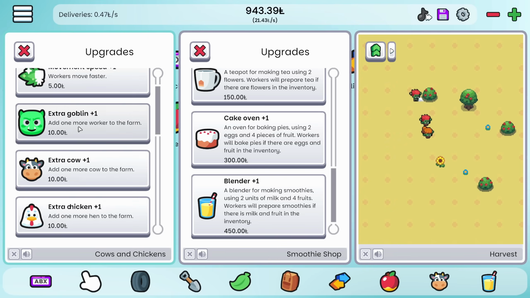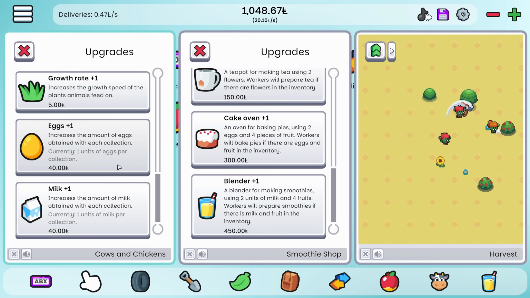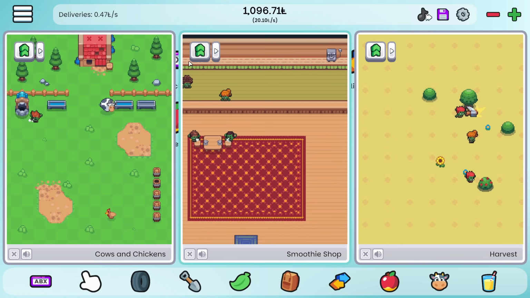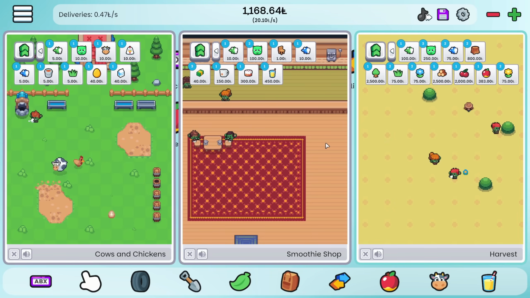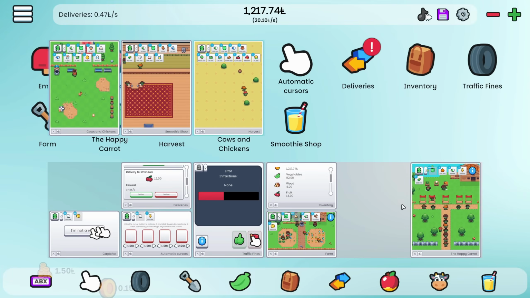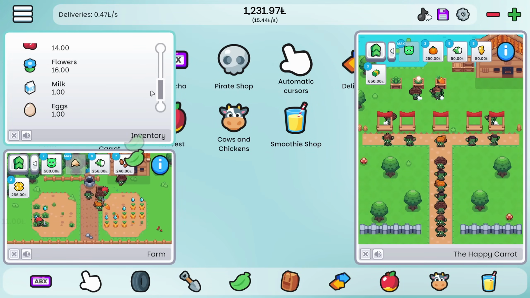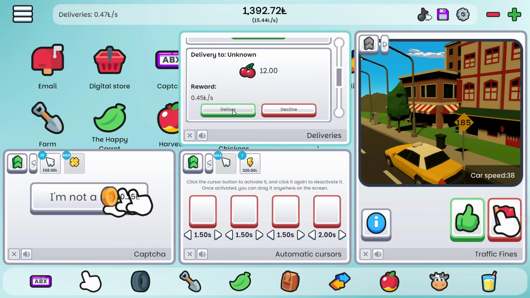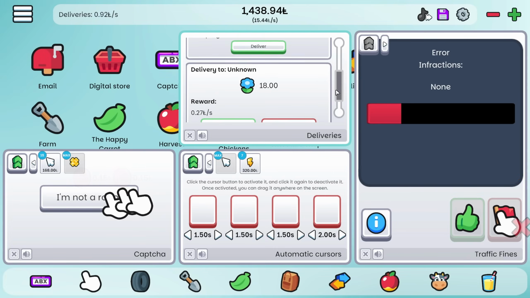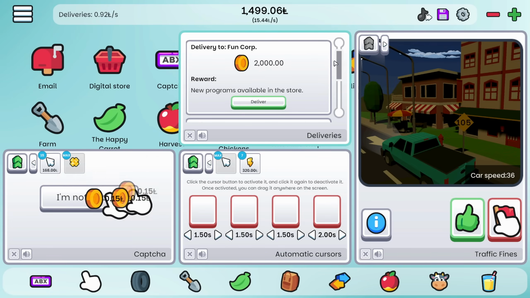And then what are we growing here? We're getting the cows, chickens, walking speed. Wow, okay. Eggs, milk. Fine. As long as we keep up the pace, there's so many upgrades here. As long as we keep up the pace here and here, we should be fine. Yeah, there we go. Milk, eggs, flowers. It's all starting to filter through. Deliveries. Yeah, I would love to deliver you. Fantastic. What's next? Flowers. We don't have enough items at the moment, but we will soon.